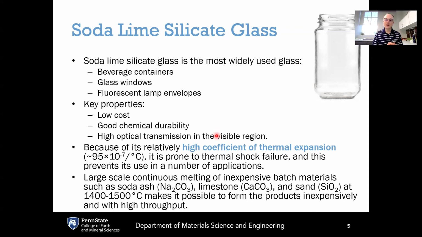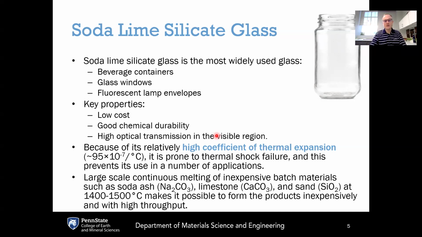So this means it's fine if you're just looking through a fairly short distance, like with a window, but soda-lime silicate is not suitable for transmitting light over long distances, such as optical fiber. So that's why we need vitreous silica to make optical fiber for transmitting light over hundreds of kilometers.